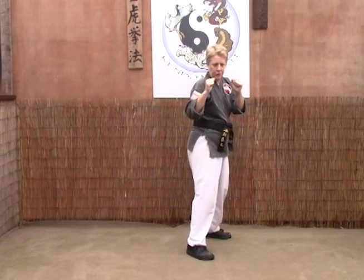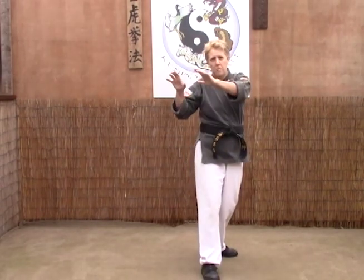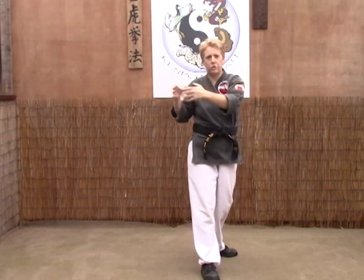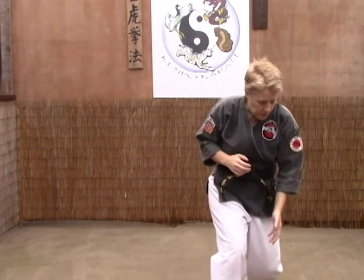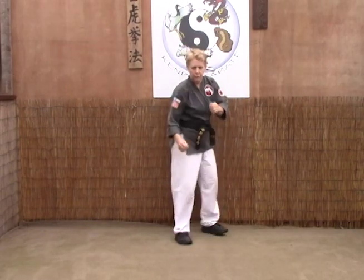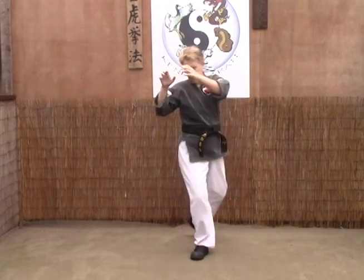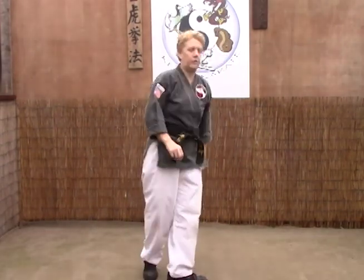Then as they come in and chamber the leg, we're going to shuffle in and stomp down on it, grab the shoulders or eyes. If you're in the school practicing, you grab the shoulders. On the streets, you want to grab the eyes. And then we go into a rear lever throw. Say it again, from our fighting stance. Stomp. Grab the eyes, take them down, and punch if you wish.